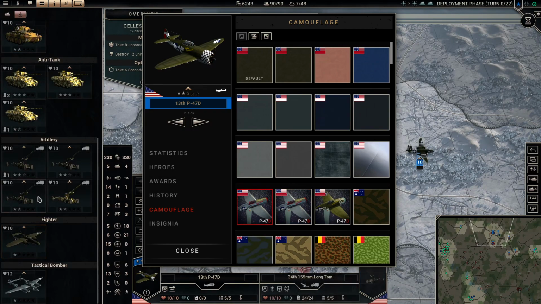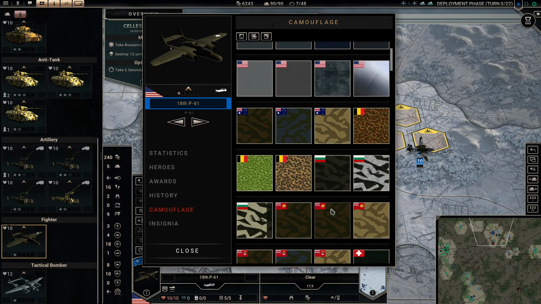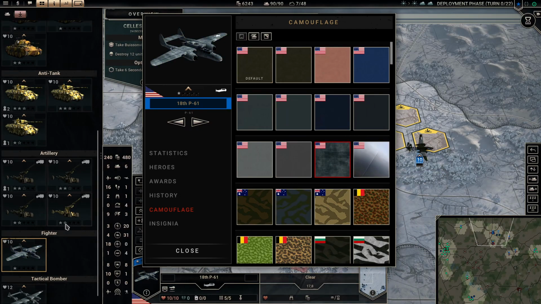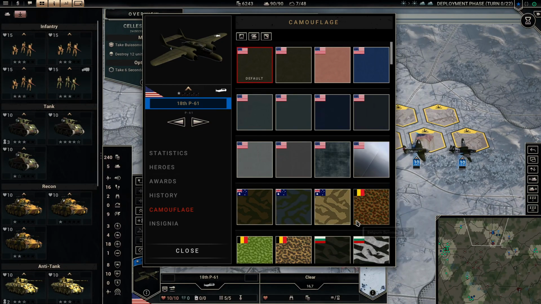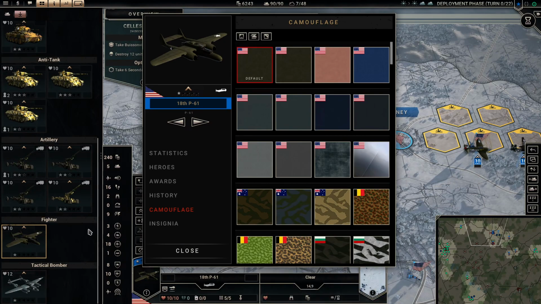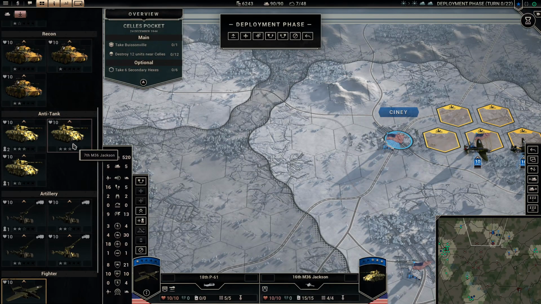Okay. Now what about our fighter? Do we have anything like that? No, we don't. No, we don't. Now actually we can use this one. I think we'll be able to see the difference. Yeah, default, winter default. Okay, let's use this winter default, and this is the recon. Anything else?